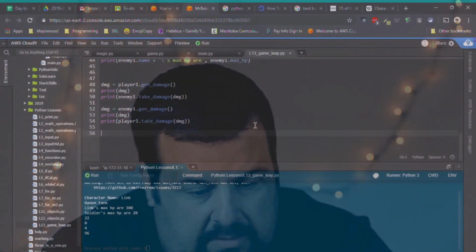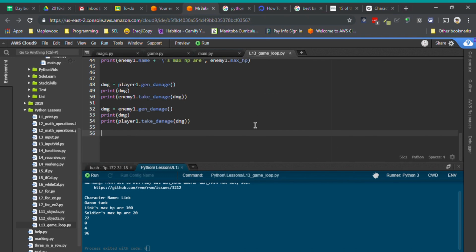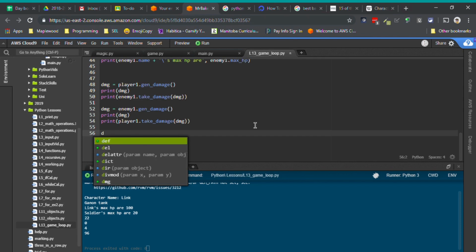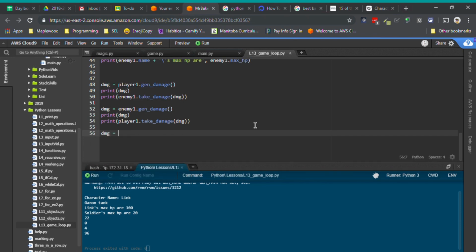So we'll actually let our boss attack our player. So our boss is going to attack our player here. The damage is going to be boss special move.